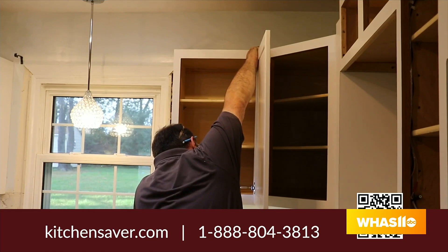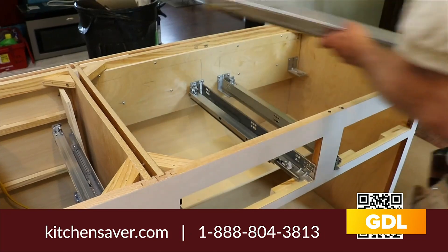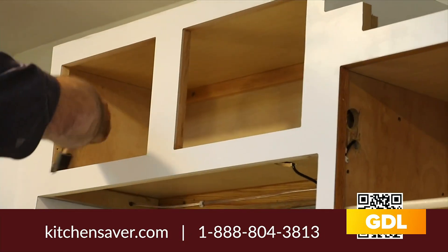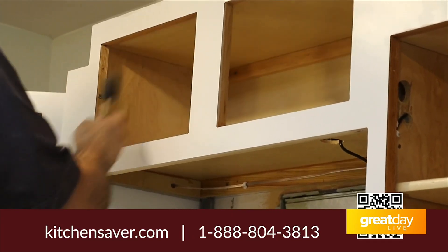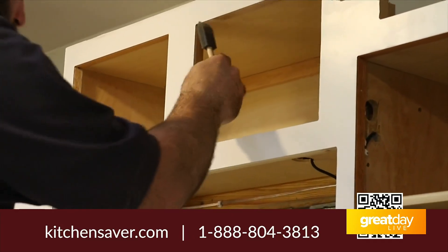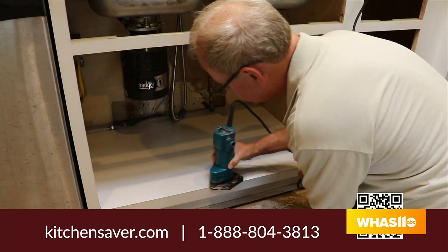So we offer custom cabinet renewal — it's kind of our version of refacing. A lot of people aren't sure what refacing is; they get lumped into painting or refinishing sometimes. Most people know we're not a full tear-out option, so we're not knocking down walls or moving sinks. What we really want to do is use your existing cabinetry. We're going to fortify them with some extra plywood, put a high-pressure laminate veneer on there that's going to change the color, make it easier to clean, make it stronger and more durable.